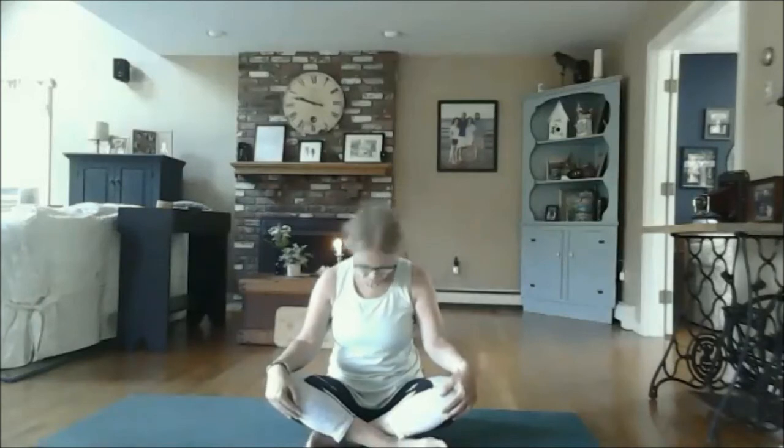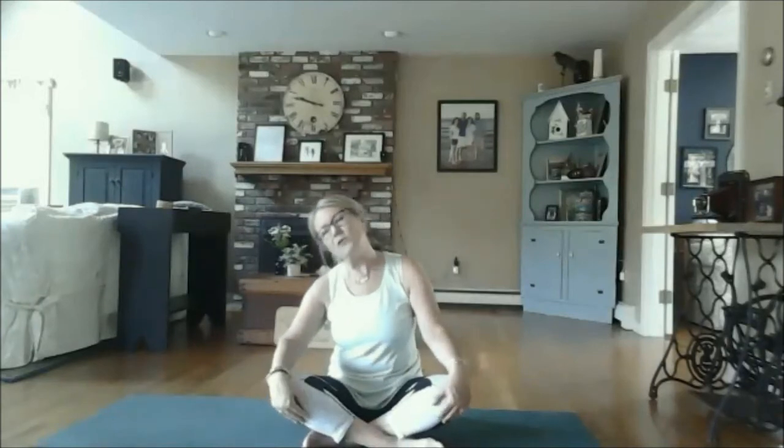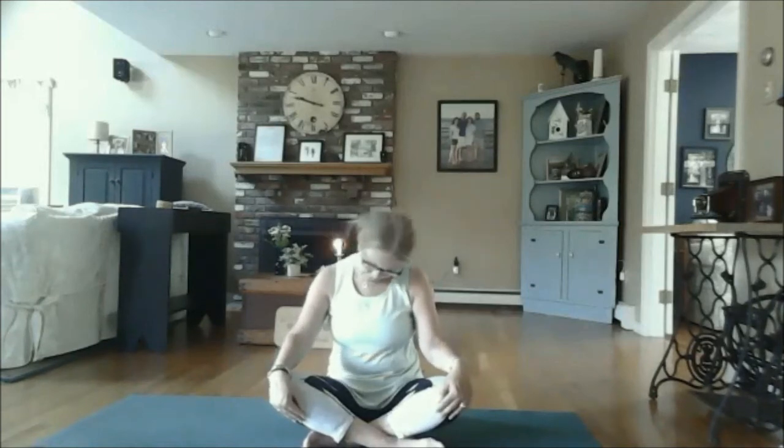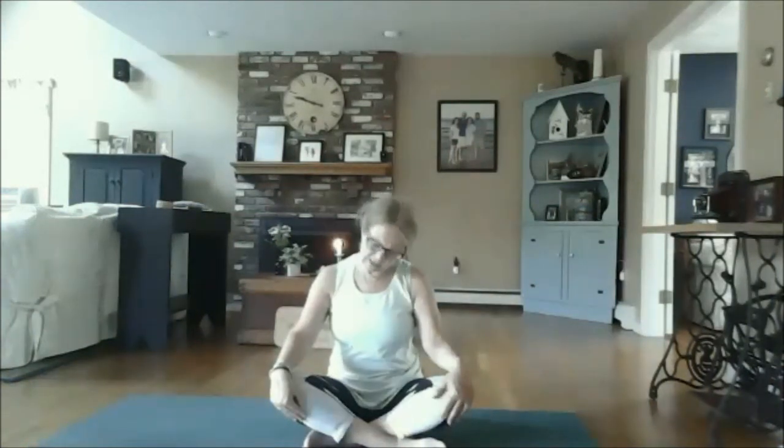We're not trying to force anything. We're not judging ourselves either. If we have some tension, just observe it, notice where it is, and maybe go back and forth as you move your head back and forth, and perhaps it'll release. The more we try to force, we're kind of doing the opposite of what we want to do. We're trying to just let go of the negative, of the tension, and just bring in good, beautiful relaxation.